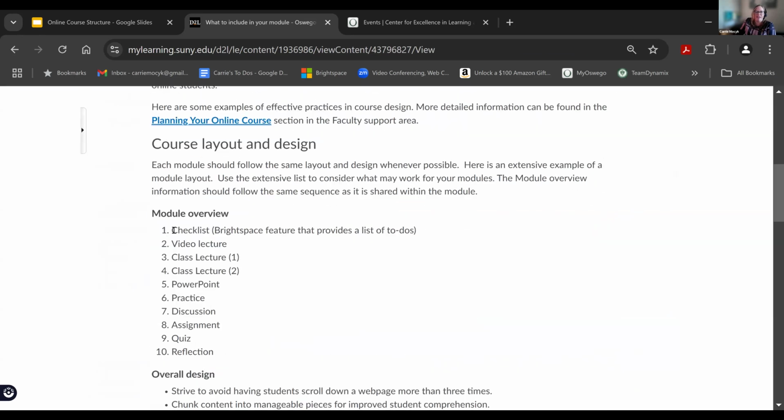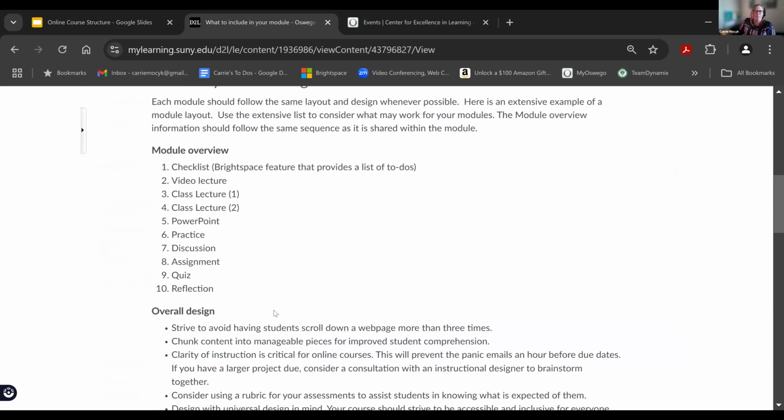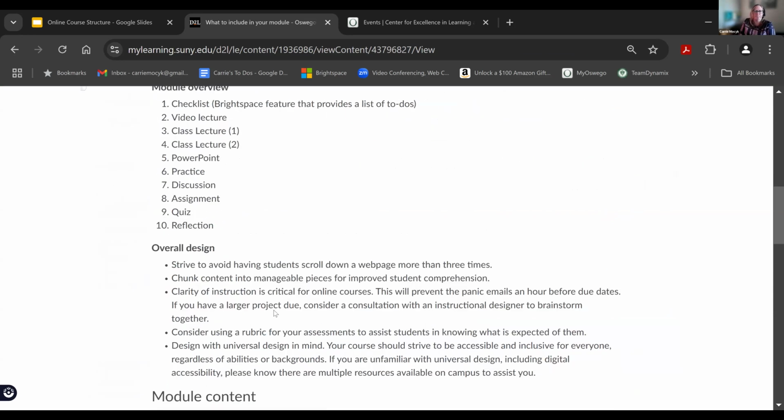the layout and design: that there should be a module overview, if you want to include a checklist, any video lectures, class lectures, PowerPoints, any type of practice along the way, discussions, assignments, quiz, reflections, all that kind of information that might be there. We talk about the overall design, striving to not have the students scroll down several pages, chunking the content into manageable pieces, clarity of instructions for online, really, really important.